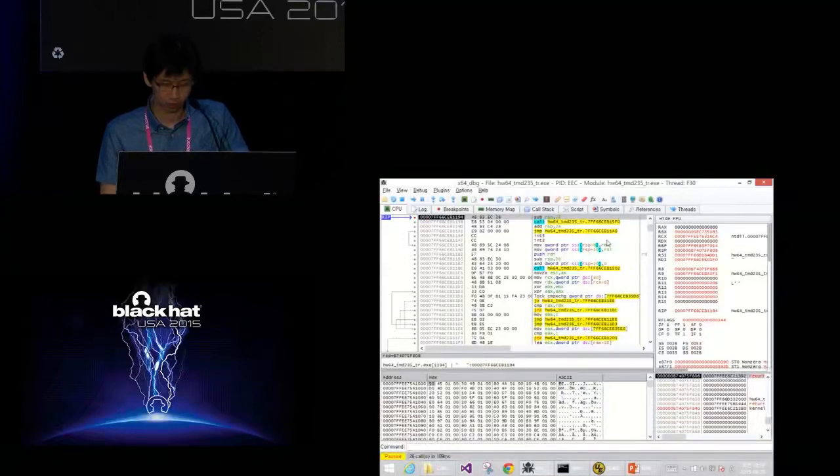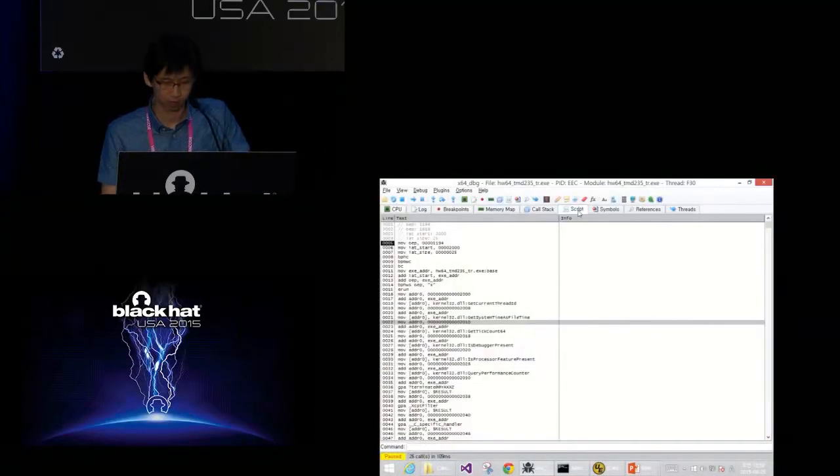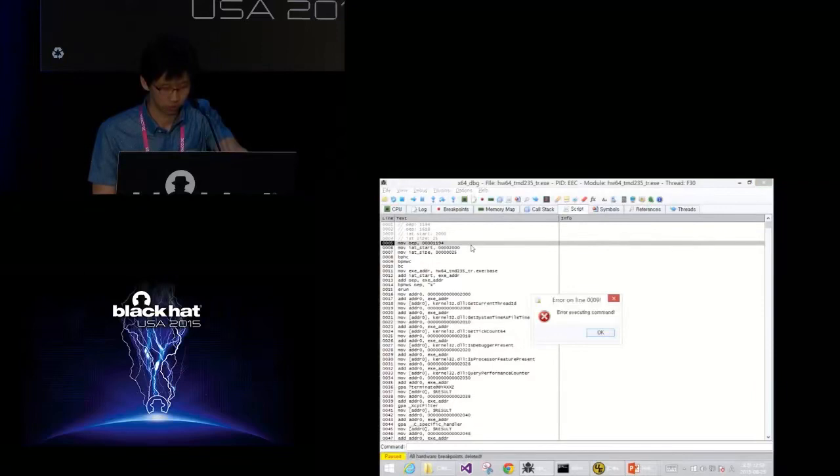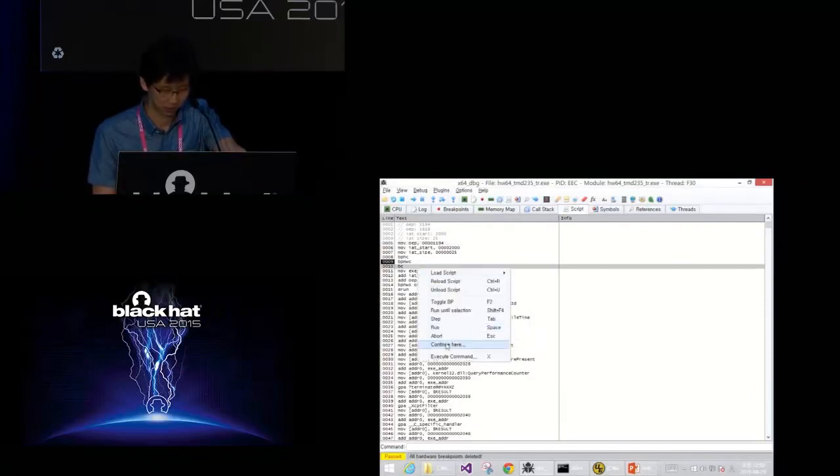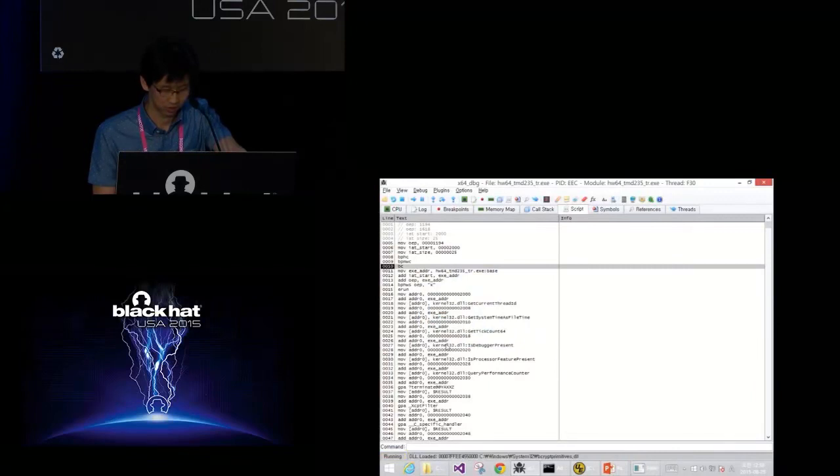Here is the script, and we can run the script. It has some bugs, so it takes a very, very long time. This is a simple example, just popping up a message box.